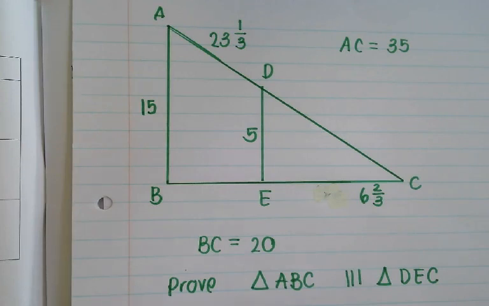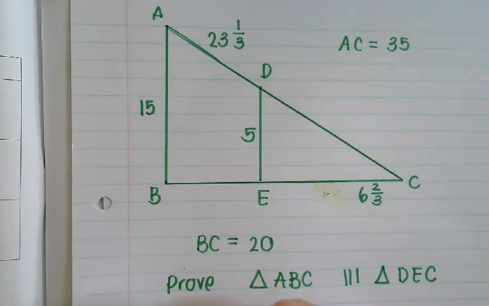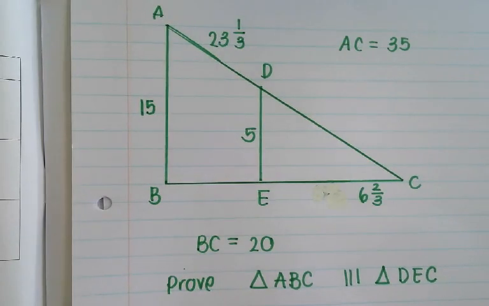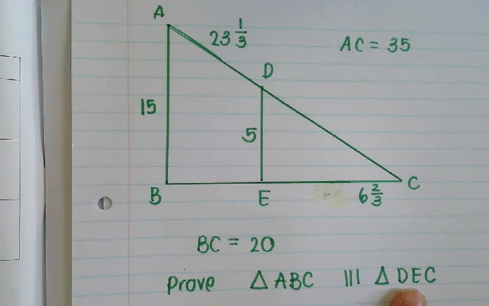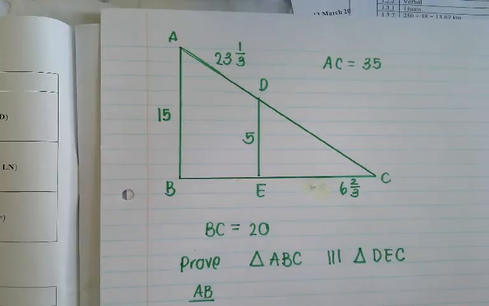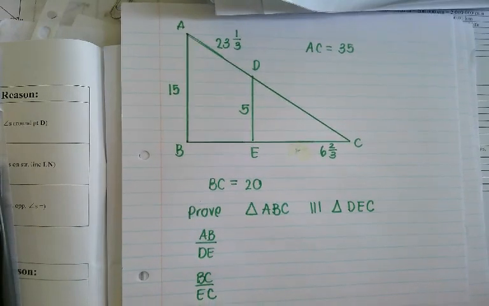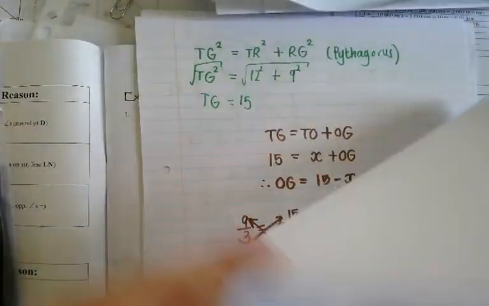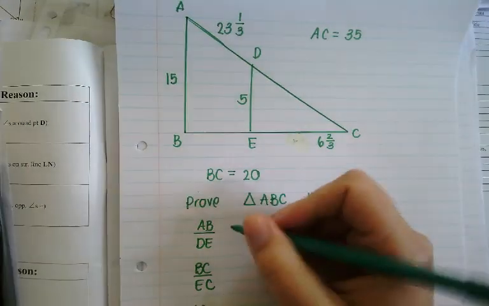We go AB and DE, and BC and EC, and then AC and DC, I think. First two, second two, first and last, first and last. Okay? So I'm going to zoom out so that we can see that written. Okay, I can't zoom out anymore. And then I'm going to actually have to go and find what those values are and calculate them.